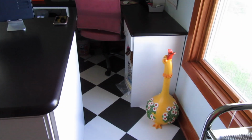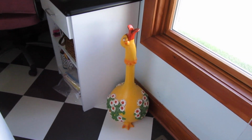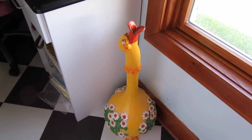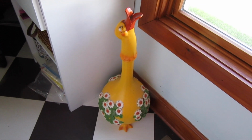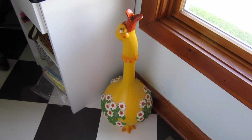And this is a bank down here, this little goose. Now, if my mother-in-law is watching, she'll laugh at this, but I love this goose. She used to have it in her house when I was just a kid, maybe 12 or 11, and I used to think that this goose was just the cutest thing ever. So I inherited it, and I like her very much.